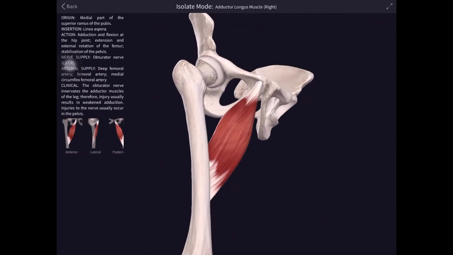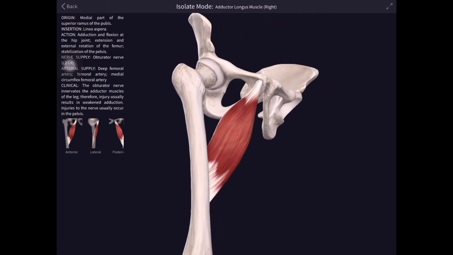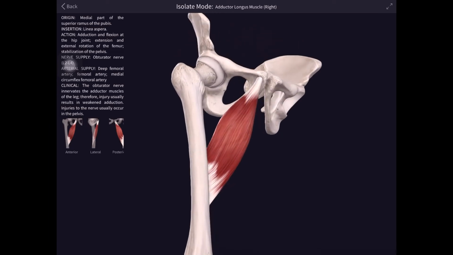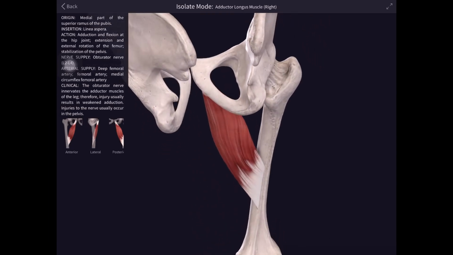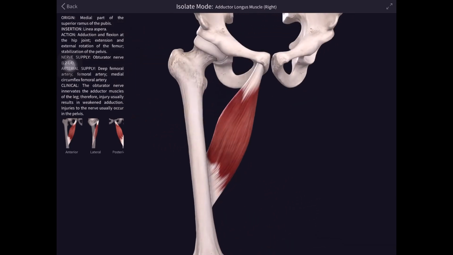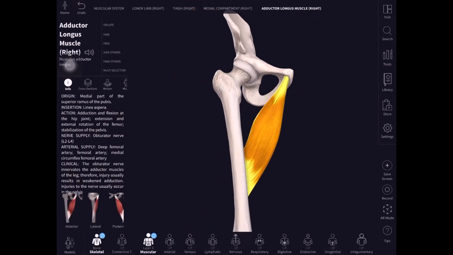Now you see, if you look at the origin from the anterior surface, you see the anterior surface of the body. If you're still confused about which is the anterior surface, you have to go back to my previous recorded session and you will get to know. You see, this is the posterior surface of the body of pubis. This is the anterior surface. So that's your anterior surface.